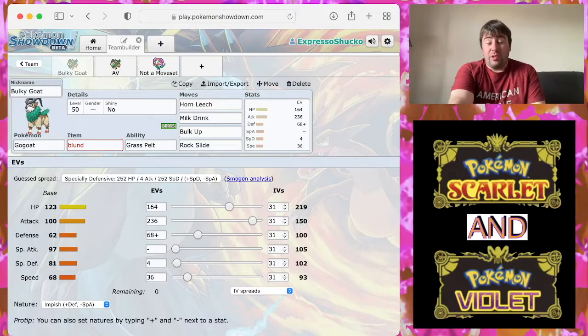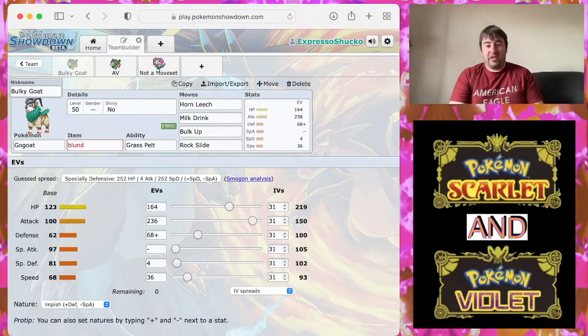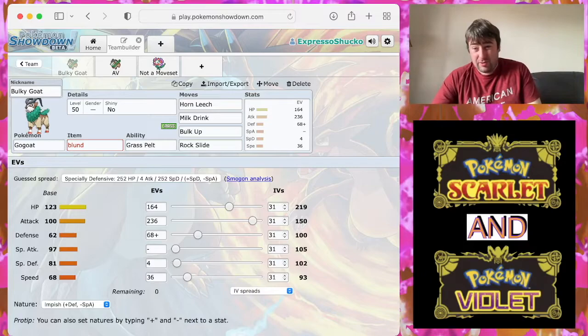The way it works out with the EVs is, if you want to do 4 stats, you're going to have leftover EVs somewhere. So you're better off altering it and doing either 3 or 5. You don't need to invest into all 6 stats, though, unless you're running some kind of weird mix set. But yeah, this is just an experimental idea for Gogoat.